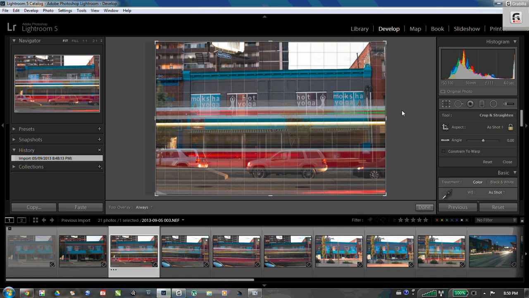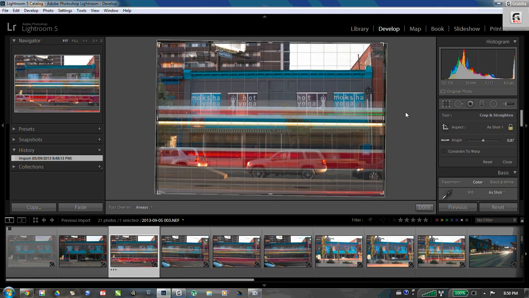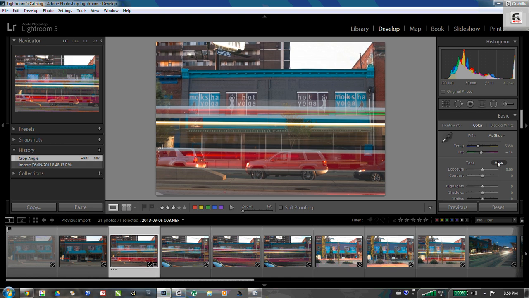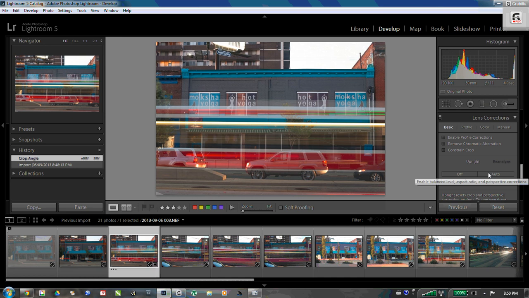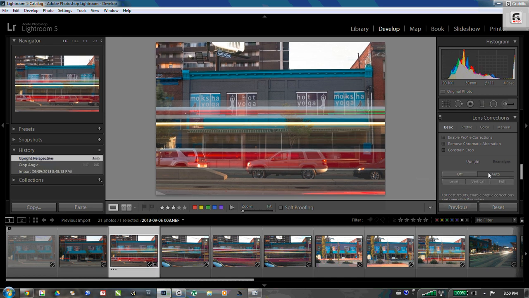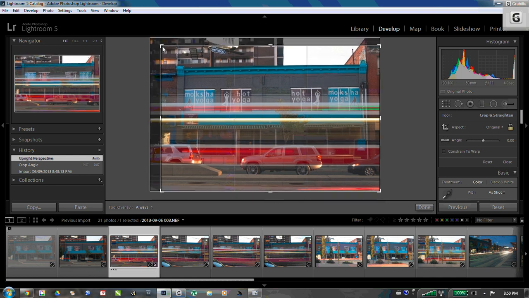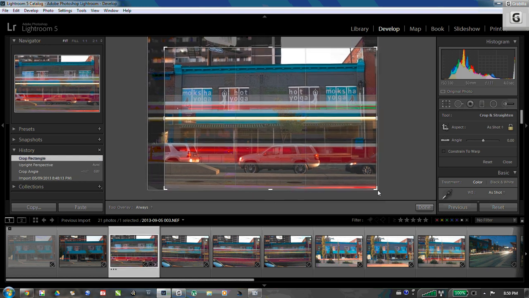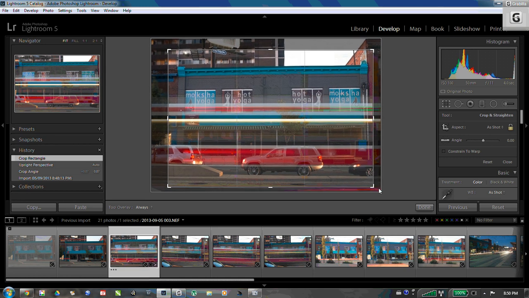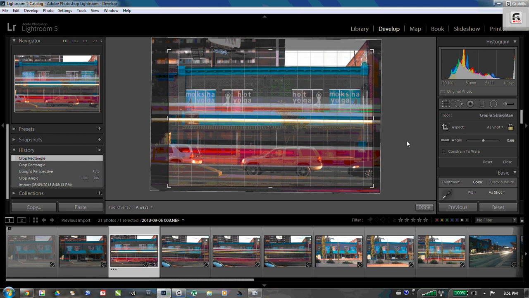What the heck? First, I'll straighten it out, and I might even apply in the develop module the auto straightening. Lens correction, basic, upright, auto. Watch what happens. Doop. Sort of straightens it out for you. And I'm going to crop it. Get rid of some of the excess that I don't need, just the studio I'll have hanging in there. And that looks better.